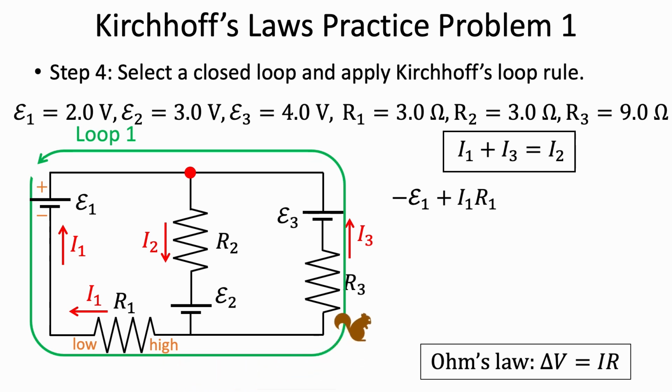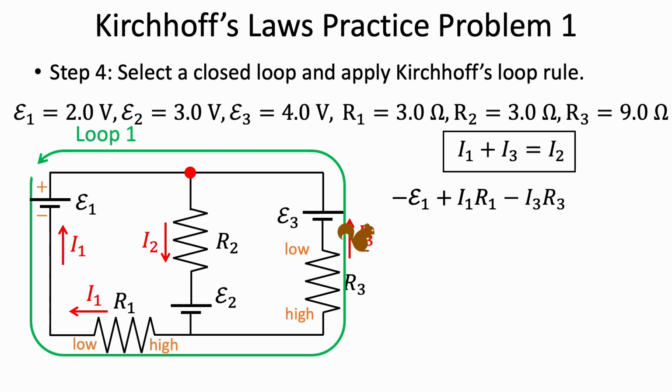The next circuit element I encounter is resistor R3. This time, current I3 flows upward. Again, remembering that the current flows from high to low voltage, we can identify that the bottom side of the resistor should have a higher voltage. This implies that as I go across R3, the voltage decreases, making the voltage change negative I3 R3.